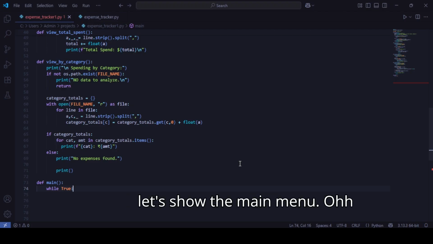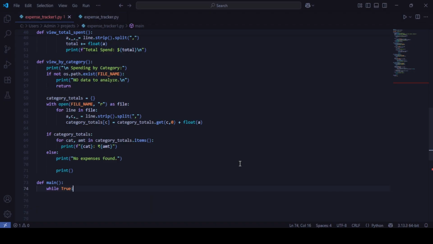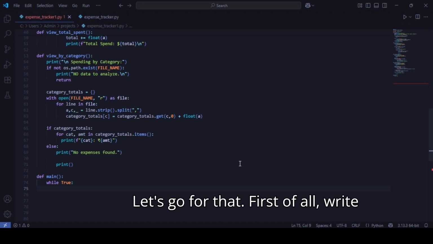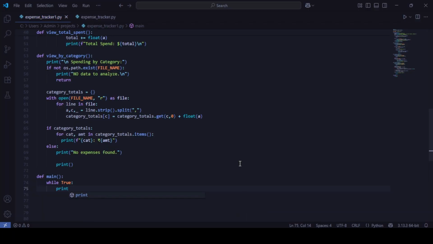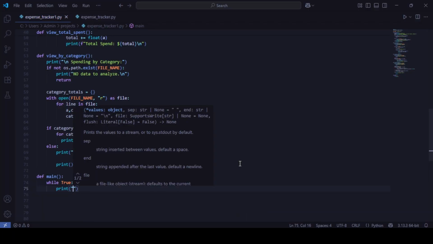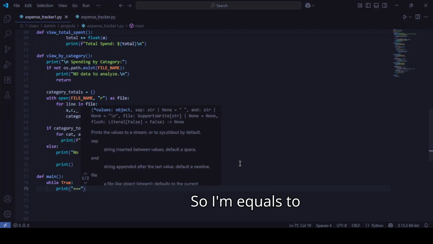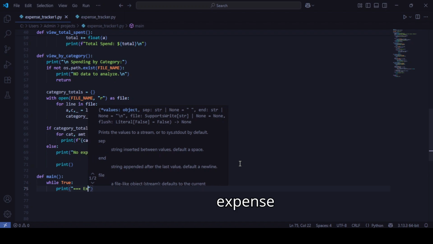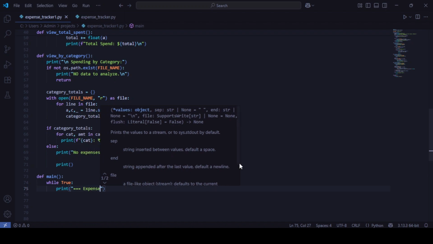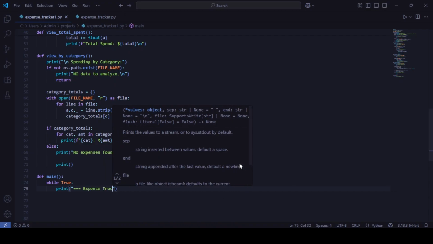So let's show the main menu. Let's code for that. First of all, write print, three times equals, expense tracker.